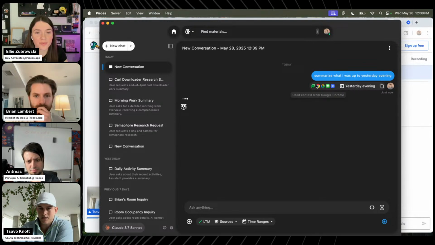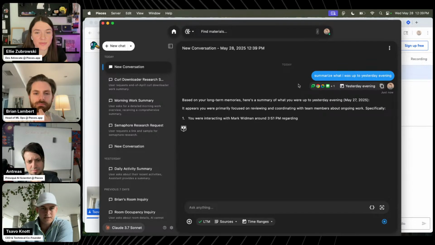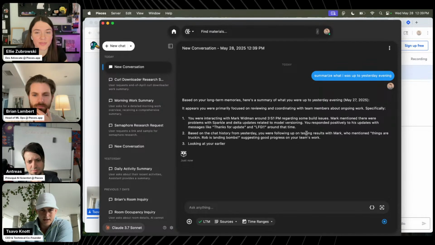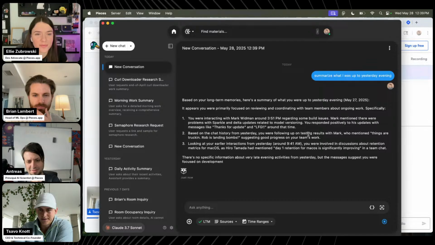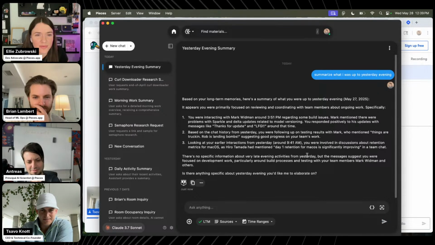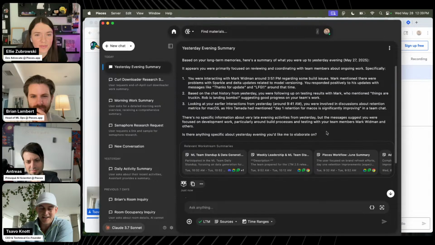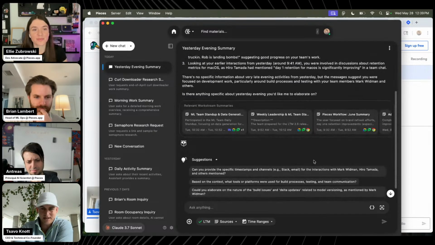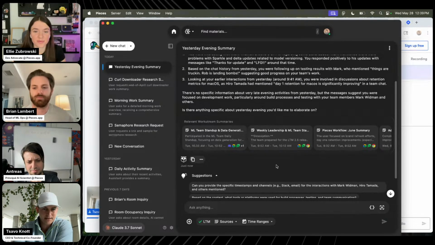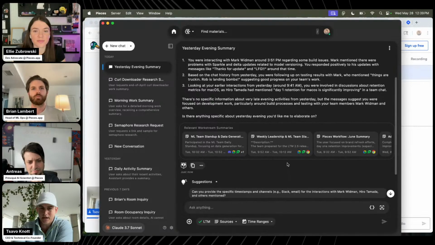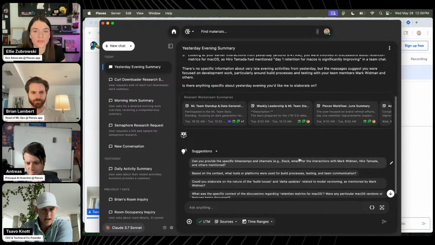It gave me a time range. It gave me the sources. So a lot of stuff in email, again, messages, Chrome, some of the other stuff. We were talking about a whole bunch of stuff. Day one retention significantly improving. Fun fact, we've seen a 10-point jump up from 60-ish percent to like 70, low 70s, which is cool.